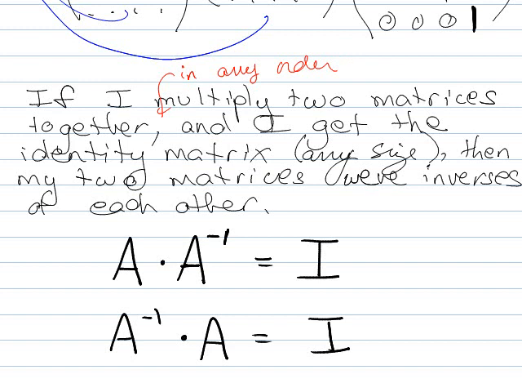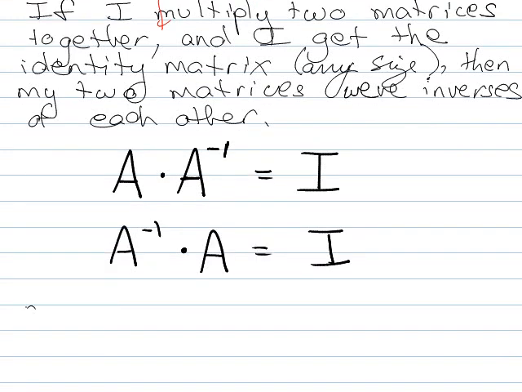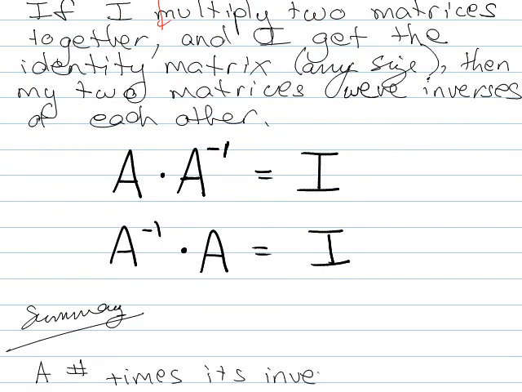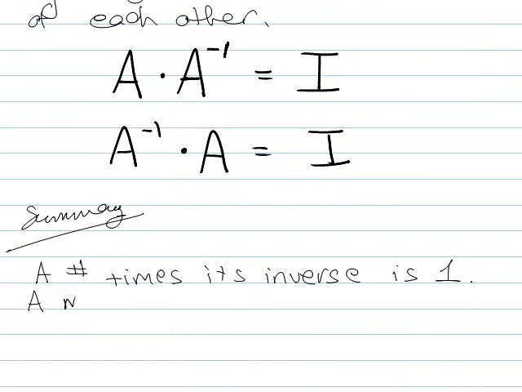So, just like, in summary, not summary as in we're done for the day, just summary. So a number times its inverse is 1. A matrix times its inverse is the identity. Okay? So this isn't crazy stuff. This isn't like, wow, I've never seen this before in my life. Maybe you've never seen it before with matrices, but you've definitely seen it before with other kinds of things.